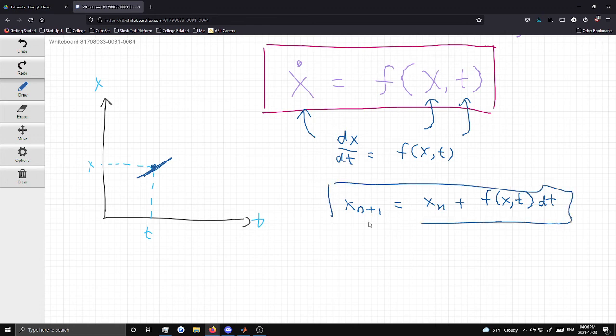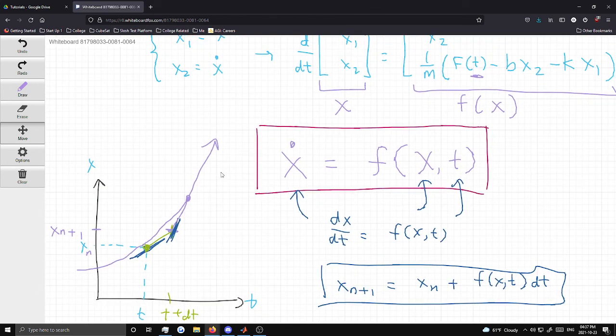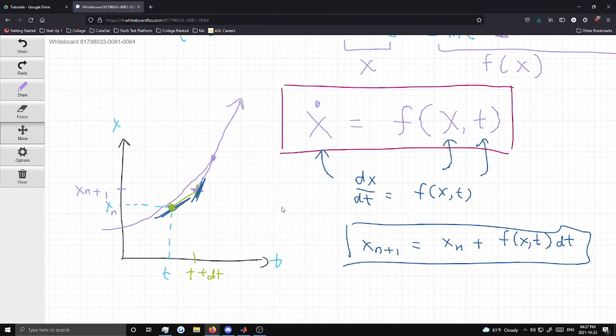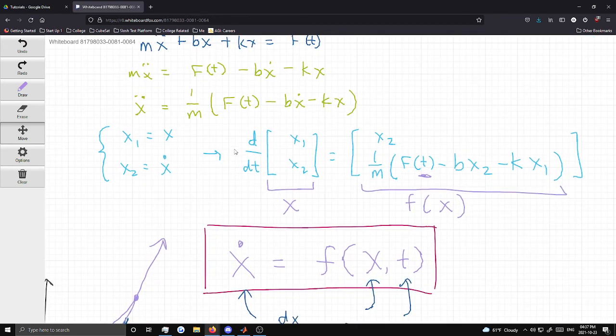And this right here is the basis of Euler's method, and what it says is that, let's say we start down here, we can figure out the slope and take a small step forward in time. This would be our t plus dt, and it will give us a value which is going to be our x. Let's say this is xn, this is going to be xn plus 1, the next step forward. And then here we can calculate another value, take another time step forward, and slowly we'd be able to draw the curve that approximates our solution. And this is the idea behind numerical analysis and solving equations by numerical method. Obviously, I'm not a master of this, as you could see from here, but the overarching idea should be pretty familiar now.